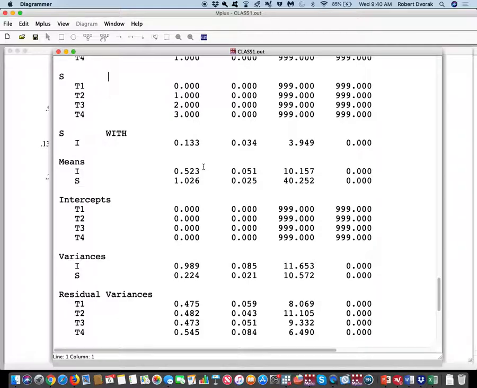Yes, so it's actually within each person, right? These are random varying intercepts and random varying slopes. And so what it's saying is, for people who start higher on the intercept, and in this case it would be one value higher, whatever the value is, right? They have a steeper slope by 0.1. Actually, this isn't standardized. It's a steeper slope by 0.1333. So if your intercept was 0.52, then your slope will be 1.026.